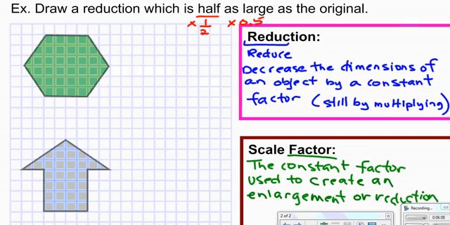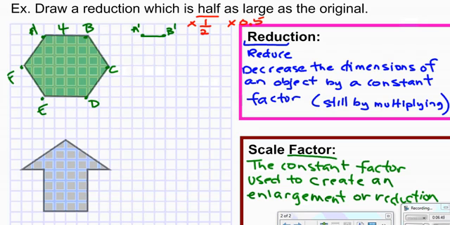So when we look at the first shape, again, we're going to identify some corners. So A, B, C, D, E, and F. And the first measurement we look at is from A to B. And A to B is 4 squares. And so I need to think of multiplying my shape by half. And so the measurements are going to be cut in half or divided by 2. And so A to B is now only going to be 2 squares long. Okay, that length is only 2 squares long now.